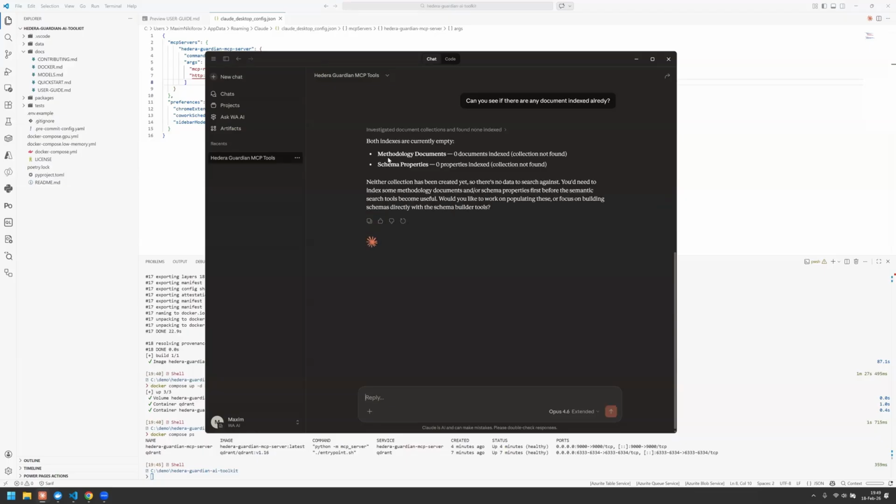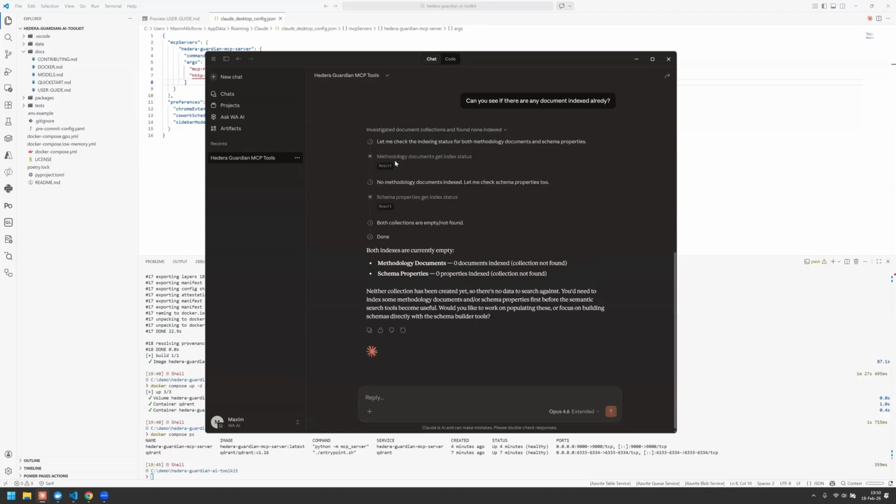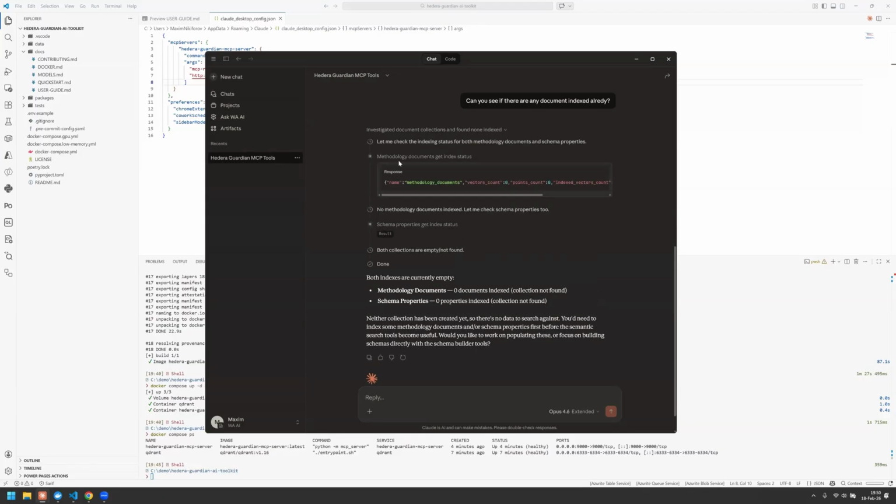Yeah, so basically it could connect to our MCP server to perform semantic search, called the semantic search tool. And this tool connected to Quadrant and checked that there are no documents loaded yet. And from these logs, we can see that it actually called our tools, and there was a response from the MCP server with status not found.